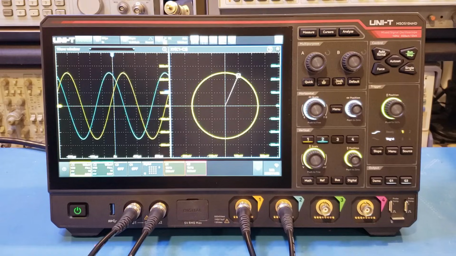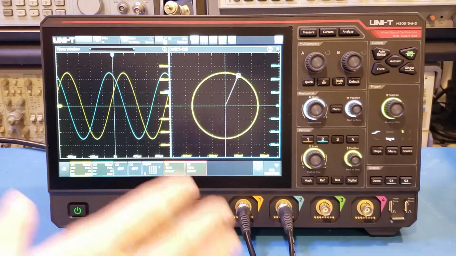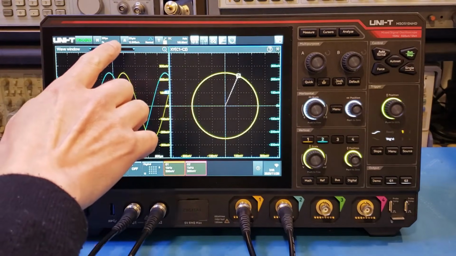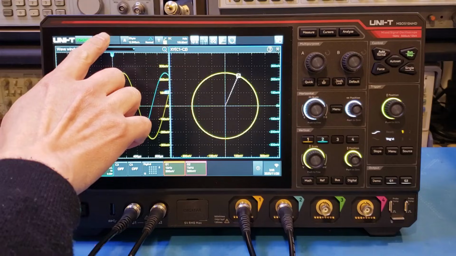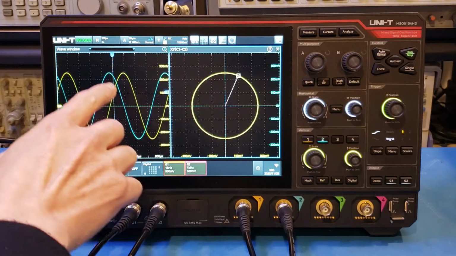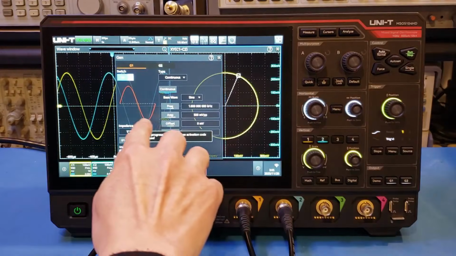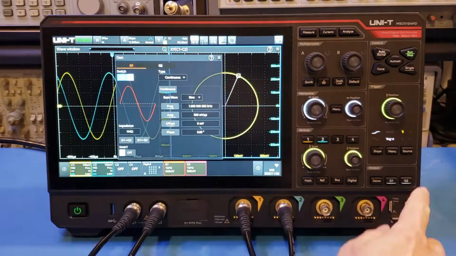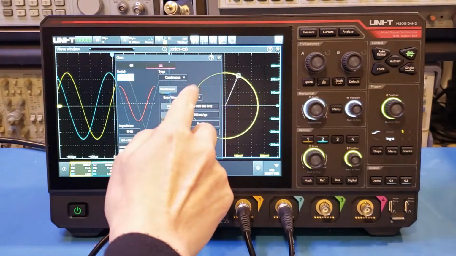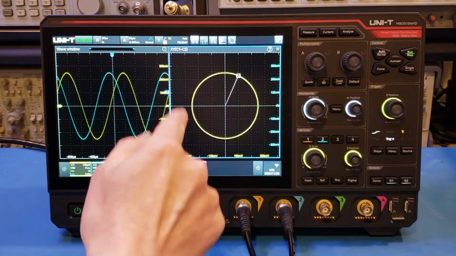And of course, we have two signal generators built in, so we can display Lissajous figures with no problem. And right now you can see we have put the scope in XY mode. So to control that, you can come here, and you can see here we change to XY. And the two signals are essentially 90 degrees apart. You can see here. So the first signal is sinusoidal at 1 kHz, and the second one essentially is the same 1 kHz signal with a 90-degree phase shift. So that's a perfect circle.